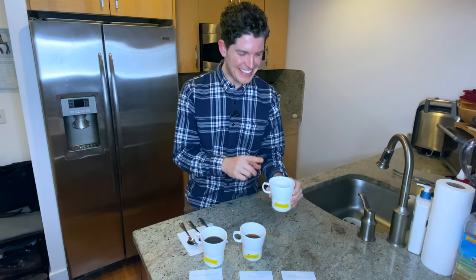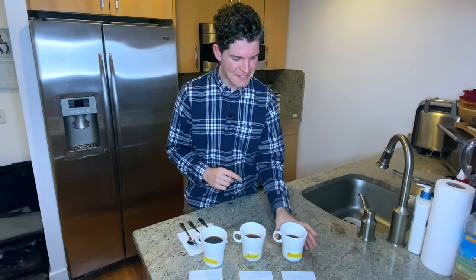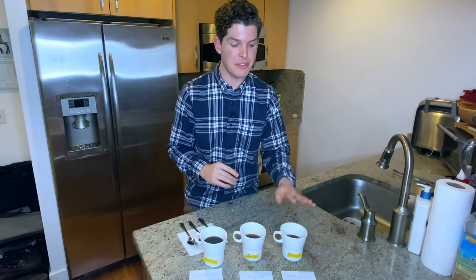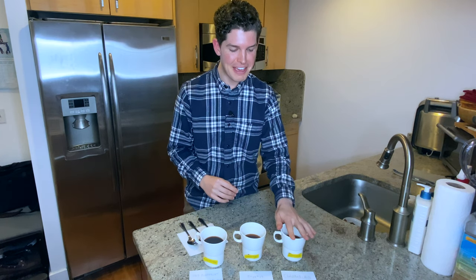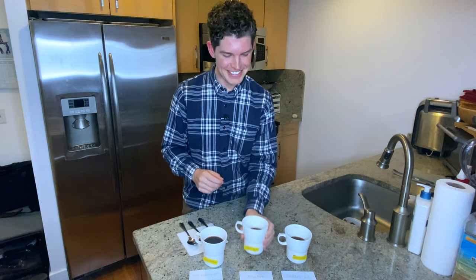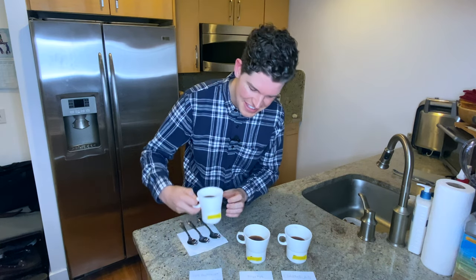No way — okay, so the first one is the Chamberlain coffee. It's good coffee, and it was tight, but it was definitely my favorite. And that one is steeped. No way. And then obviously this is the tiny footprint. I'm super excited — I've been super impressed with myself that I was able to guess all three correctly.